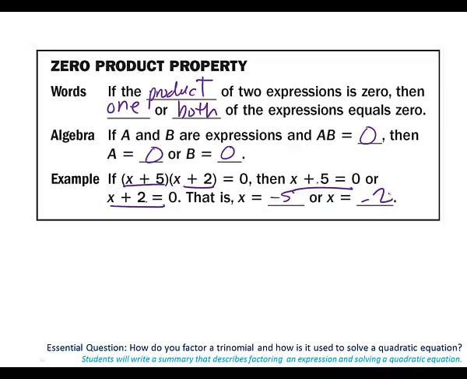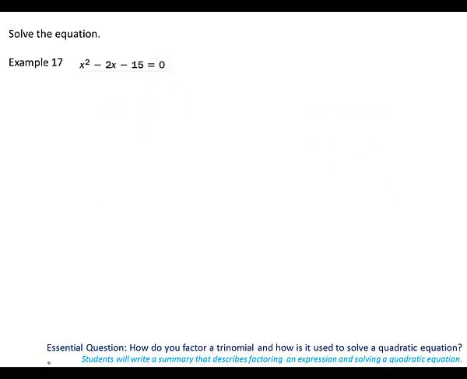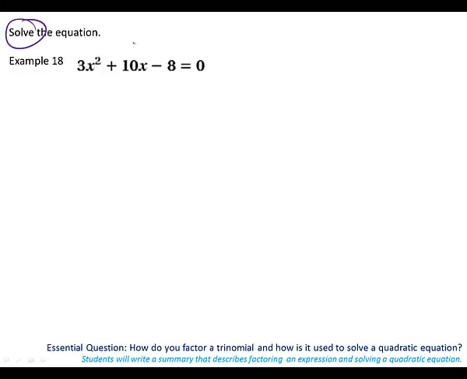All right. We're going to do a couple of these. I'm not going to do them all. I'm going to do 17, and then I'm going to skip and do, actually, you know what? Oh, we've got time. Let's not do 17. Let's do 18, because 18 is harder. And then we'll probably do the last one, 20. It's already set up, it's equal to 0. Notice our instructions have changed to solve. So I've got to actually get a number answer.